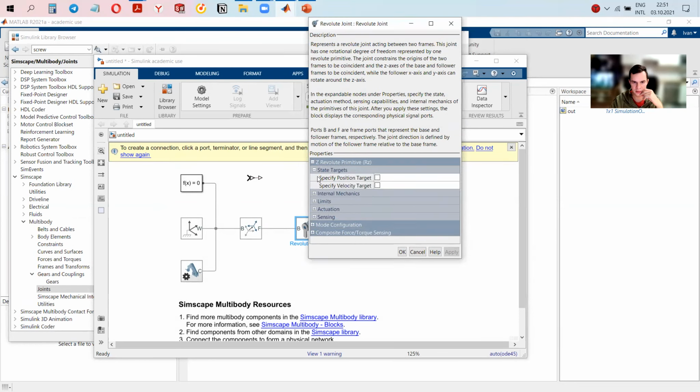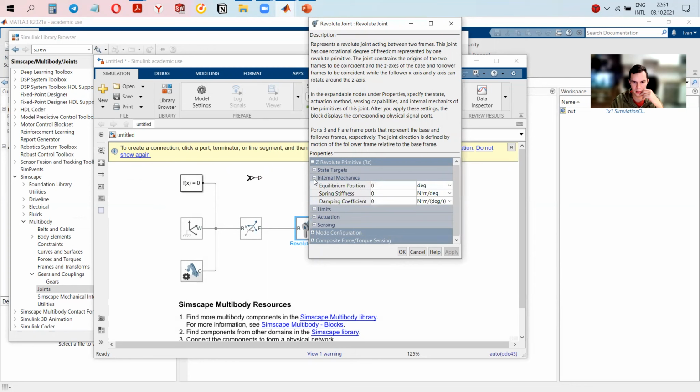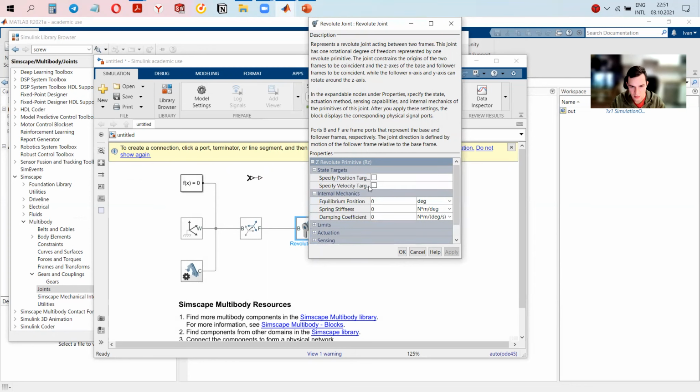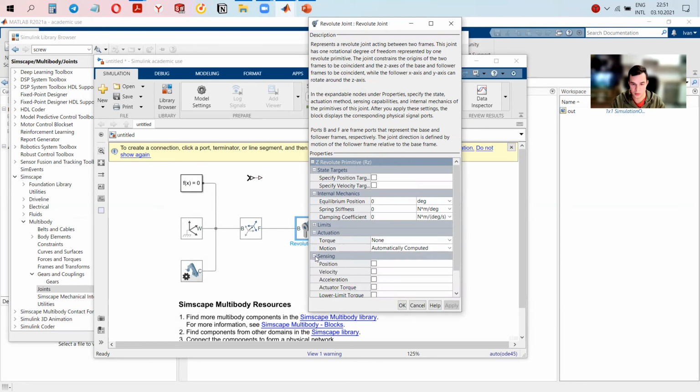So there is a lot of stuff going on here. For example, you can adjust the initial state, you can do actuation here, you can do sensing, but also we can write down here some damping, for example.